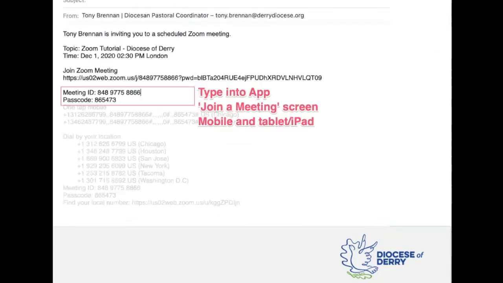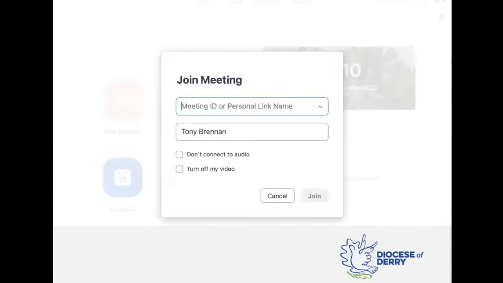The other bit of information on your Zoom invitation is the meeting ID and passcode. Sometimes the link may not open for various reasons. The link I mean is the URL, and you could copy that URL, as I just previously showed, into your browser, or you could instead join the Zoom meeting with the join icon, and type in the meeting ID and passcode when prompted, just like this.